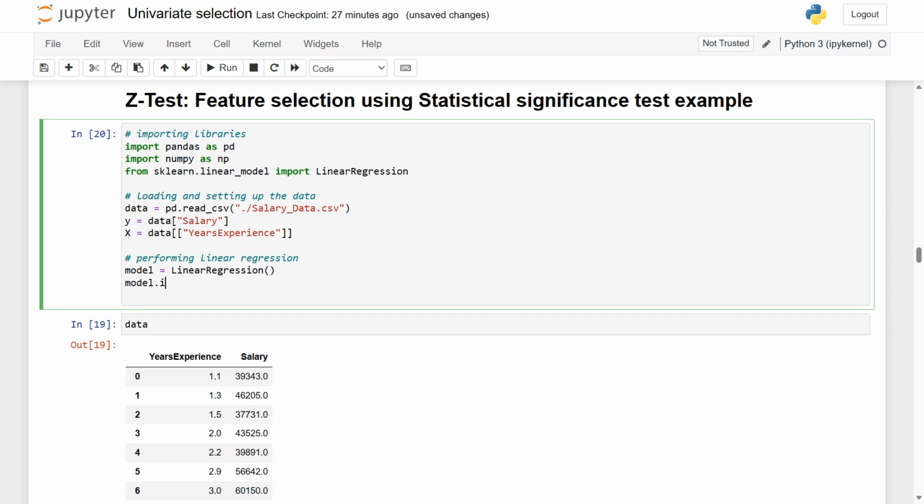So model is the object, and I'm going to call the fit method, and to the fit method I have to give two arguments. One is capital X and the second one is y. With this we are fitting the data into the algorithm or into the model. So because of that, what is going to happen? As it is a linear regression, the pattern in the data set will be captured in the form of a linear equation.